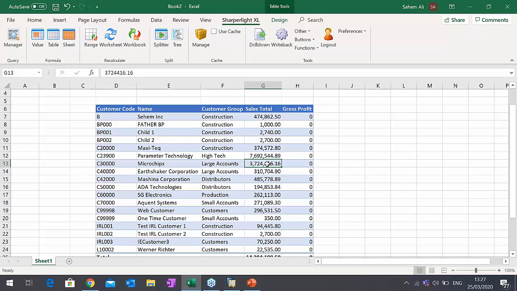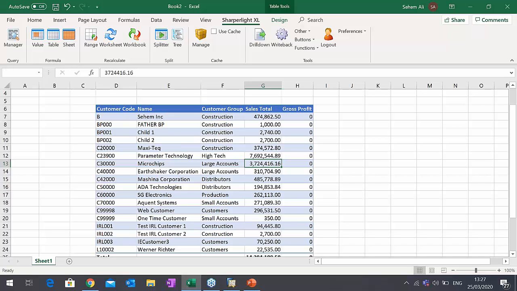So I'll just do a quick way of creating a drill down. So I'm on my customer microchips there, and as you can see, my sale is just over 3 million there. But if I wanted to see, okay, what are the items sold which make up this particular value, I can easily go straight into my drill down there, and I can even take it a step further if I want it more detailed or a summary based on that. So I can go as detailed as possible, or I can even do a summary on top of a summary.